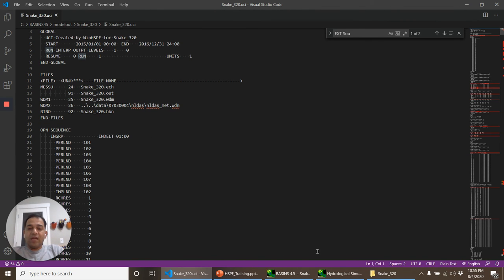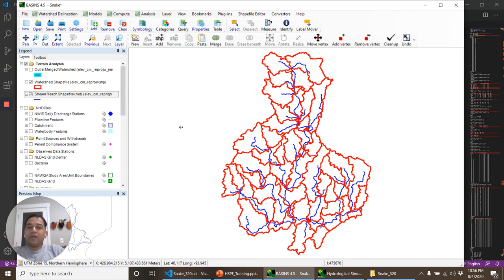What it means is that whether a land use, let's say forest, is here or whether a forest land use is here in the watershed, all of that has the same parameterization. So when we do model segmentation, when we select different segments in the model, we actually provide different parameters to those. Those parameters may include the land use properties, the slope, and they also include the meteorological station that will be the boundary condition for that operation.